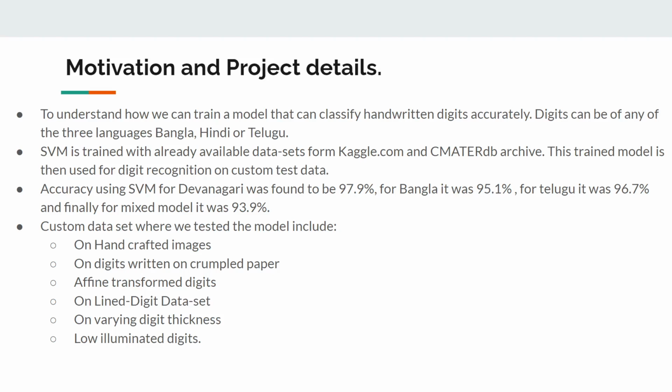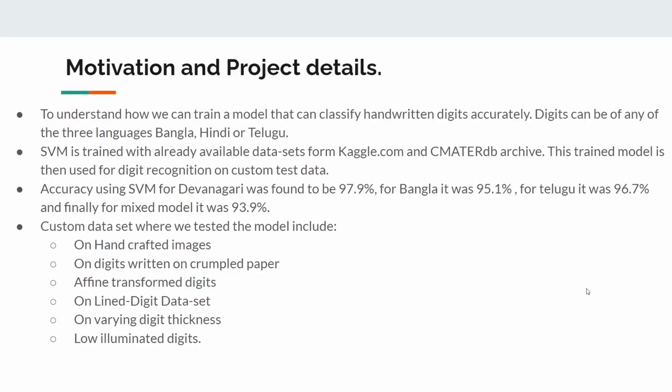HOG is a very efficient feature descriptor for handwritten digit recognition, which is stable under illumination variation as it is a gradient based descriptor. The HOG descriptor works by dividing an image into small overlapping cells and then computing the histogram of gradient orientation within each cell. The HOG features capture information about the direction and strength of edges and other features within the image. This descriptor is typically combined with a machine learning algorithm such as support vector machine to classify the images based on the presence or absence of a particular feature.